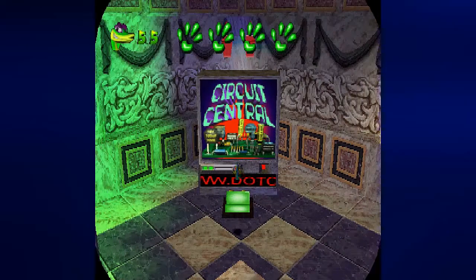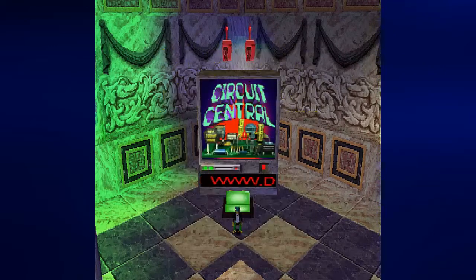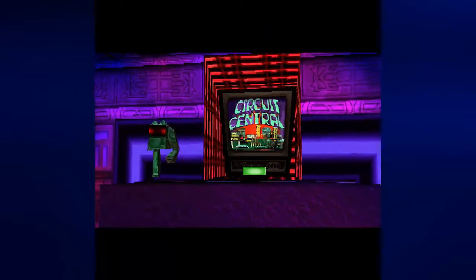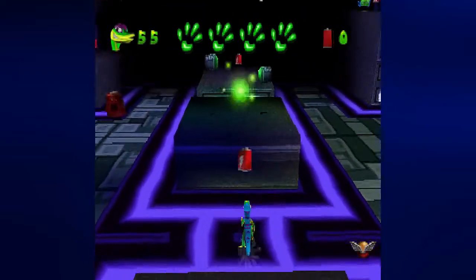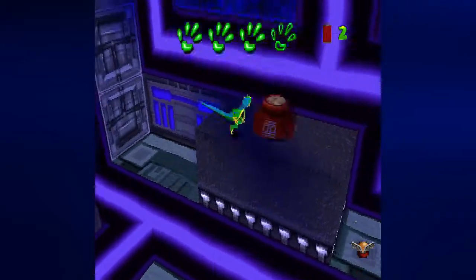The best thing to do for the reward remote is to take one route. Basically, you want to take the Bionic Launch Tower route, and then you want to take the Data Bus Bridge route. That's what you want to do. That will ensure that you get enough collectibles for all three tiers. Because if you go towards the Bionic Tower, you're not going to get the checkpoint like you would if you were going towards the Data Bus Bridge one.